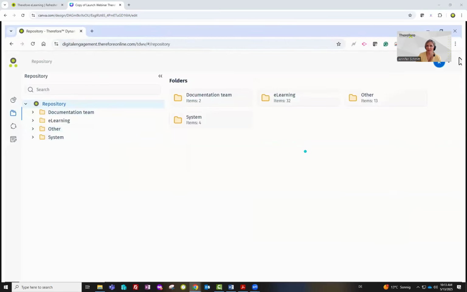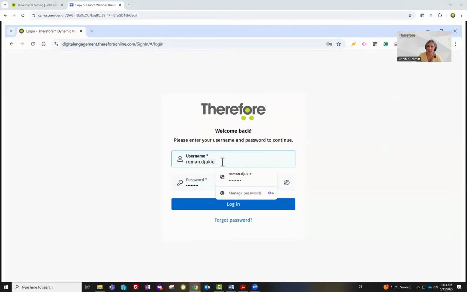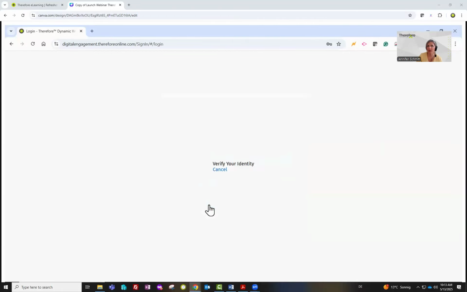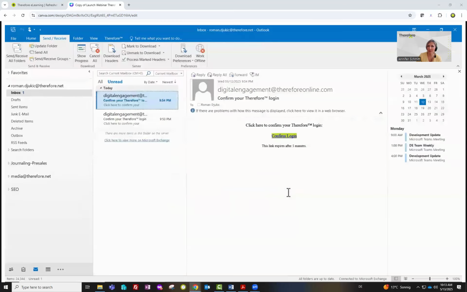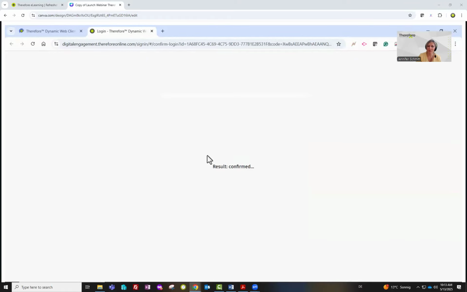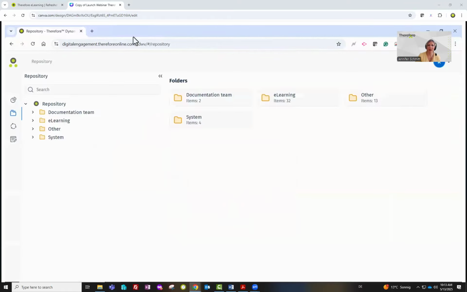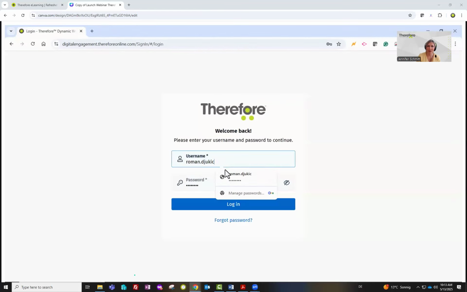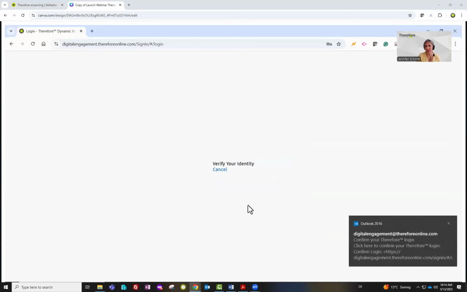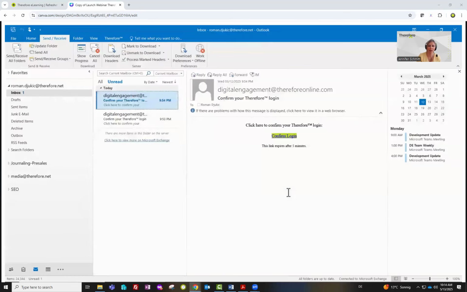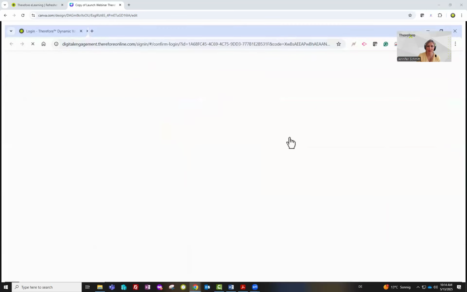At this stage, it's just a simple two-factor authentication, but in the next release coming in the fall, we're going to be improving the user experience even more, which is going to be great because we will then have an even nicer user experience. But it does work for those customers who are wishing to enhance their security. Maybe they have a security audit coming up. This is a great way to increase the security level within Therefore.